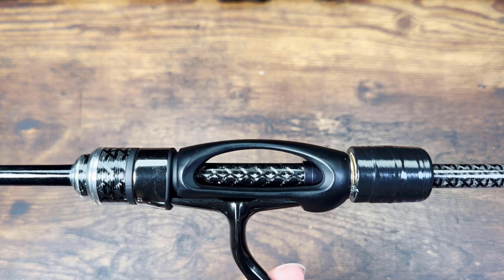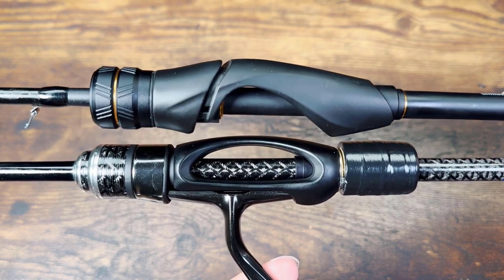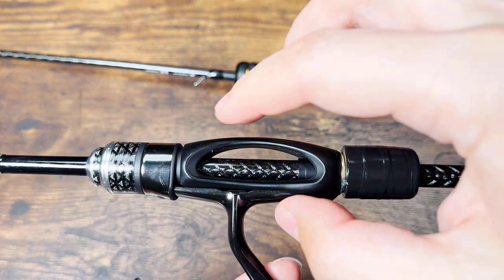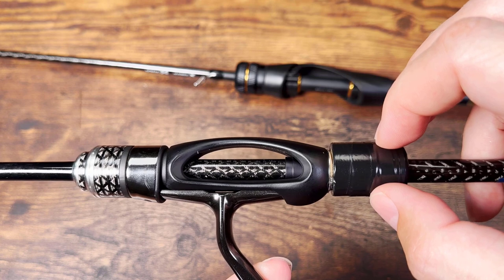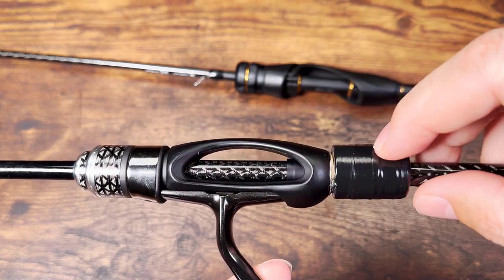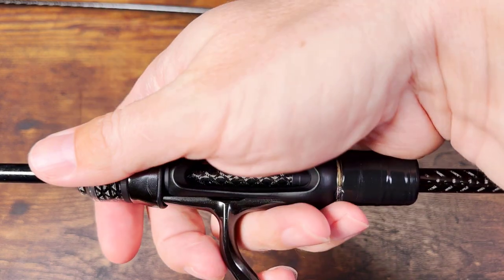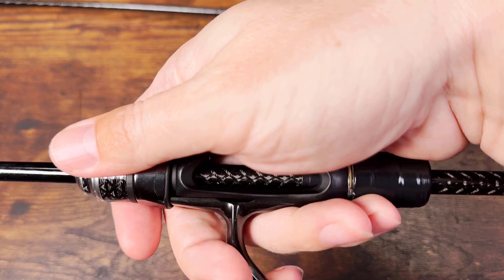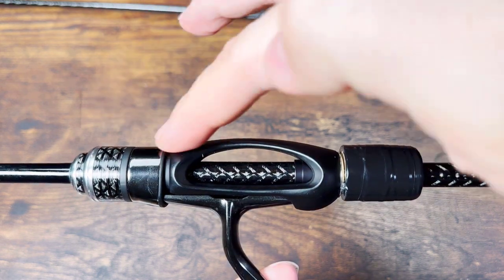In terms of comfort, it falls short of the new Shimano bridge handles. The overall length is a little insufficient — there's just a piece missing here. This bridge is sold as one piece, but you need to add a small piece behind it — cork, plastic, carbon, anything — to extend the bridge by at least one to one and a half centimeters. But once I added cork for palm support, it's actually more comfortable than the Presso Air AGS handle, because everything here is hard.